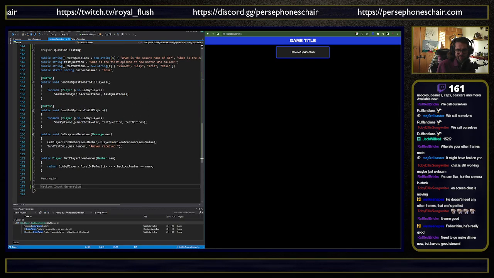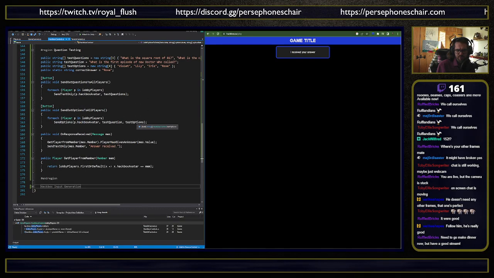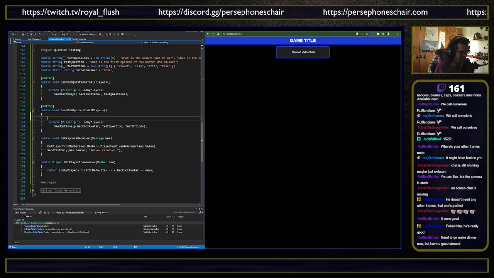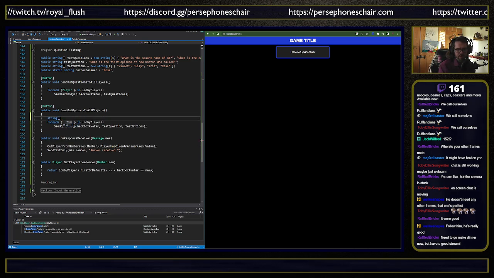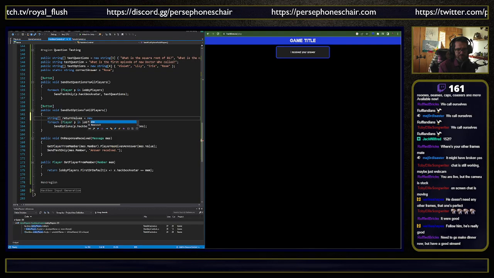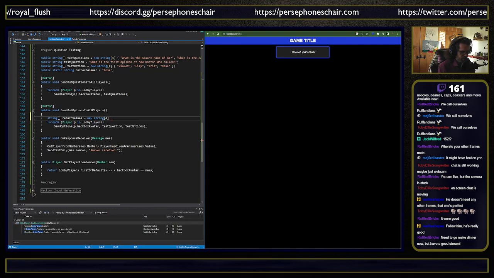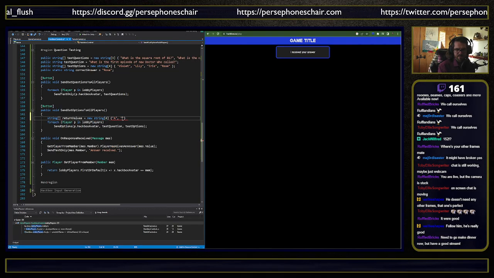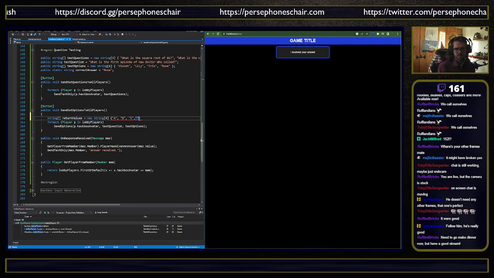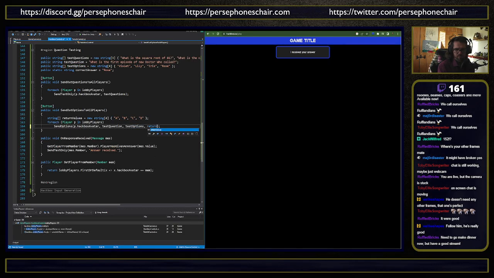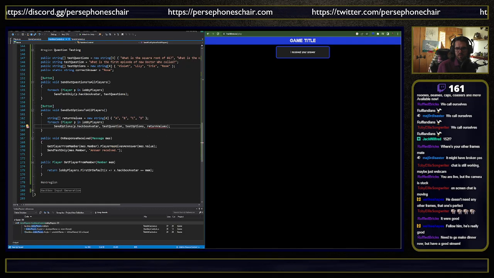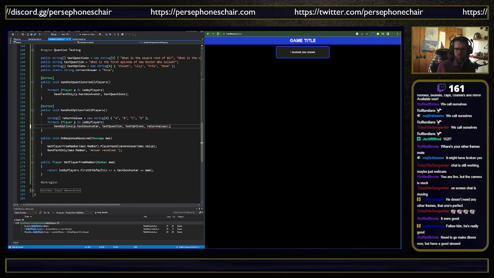So let's go send options to all, test options. Let's just create a new string array here. We'll call it return values equals new string for array A, B, C, D, for example. And then we go return values. Oh, it doesn't like that.